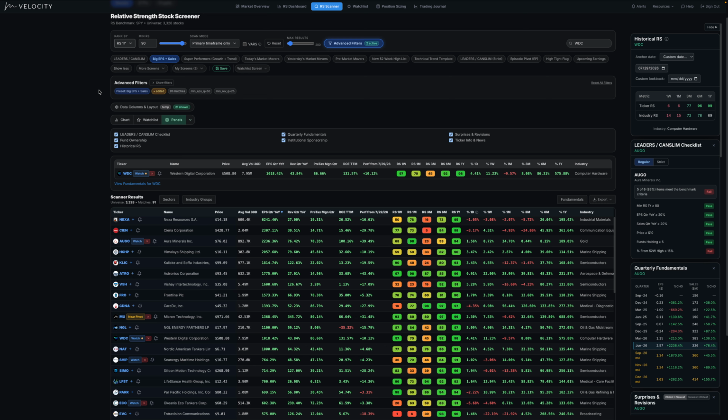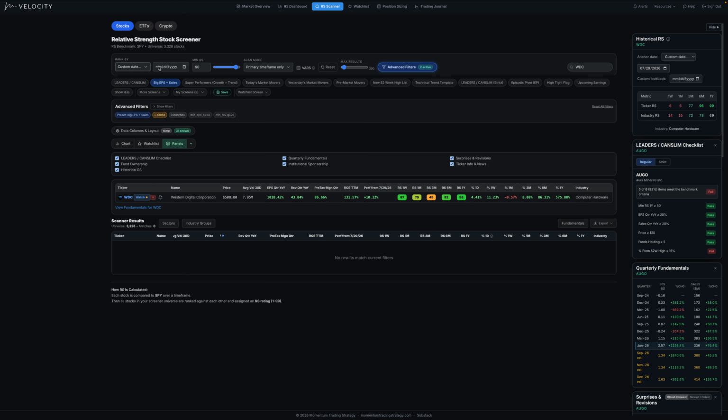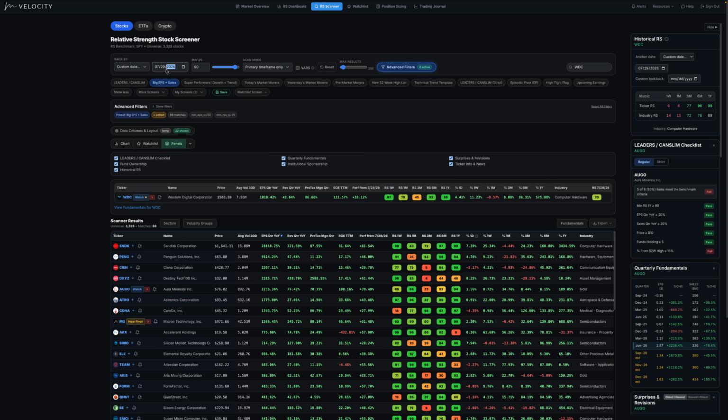We're saying, I want to know the RS for the 1 year from today going back to July 29, 2026. This is saying the opposite. I want to skip all the dates after July 29th. I want to just see if I went back in time to July 29, 2026, what the RSs look like, okay?